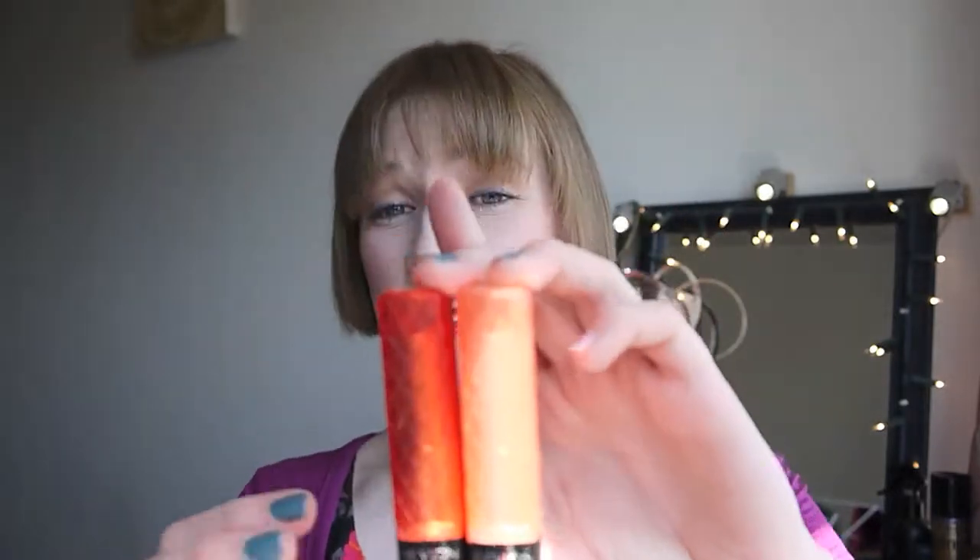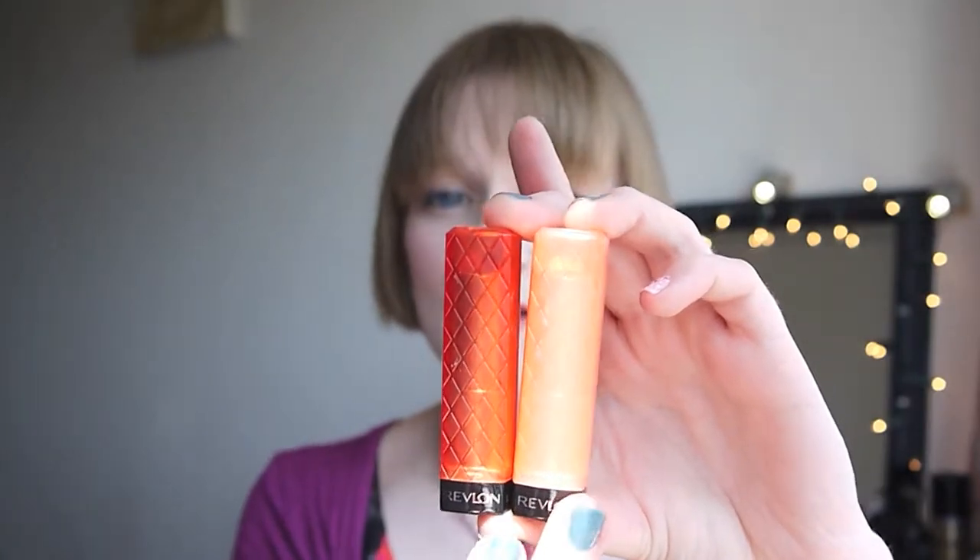I really do like using them and they apply really easily with a nice wee pop of color. I'm not sure if I'll try more of them, but I've already seen that the colour is better with Candy Apple than with Juicy Papaya, so with lighter shades there's probably not going to be a whole lot of payoff. I much prefer the Maybelline Color Sensationals — I bought those recently and absolutely love those. In fact I was wearing one of them at the start of this video. These are very handy for the handbag and lovely colours for spring and summer.